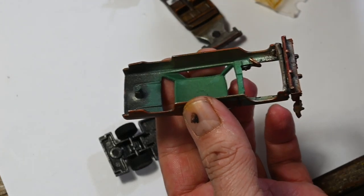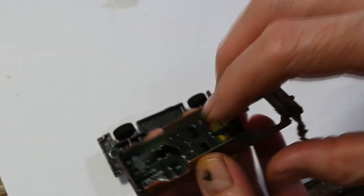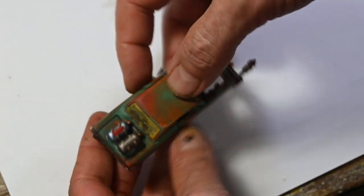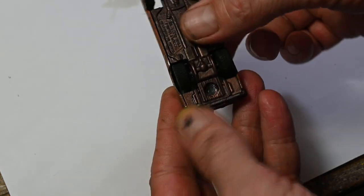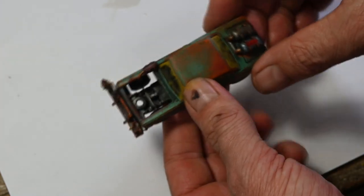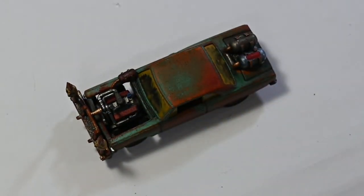Now I'll just put the McGubbins back into the casting. There's the windscreen and the interior. And then I can plonk that back onto the base. And the engine, just drop in there like that. I'll use a little dab of super glue to hold it in place.